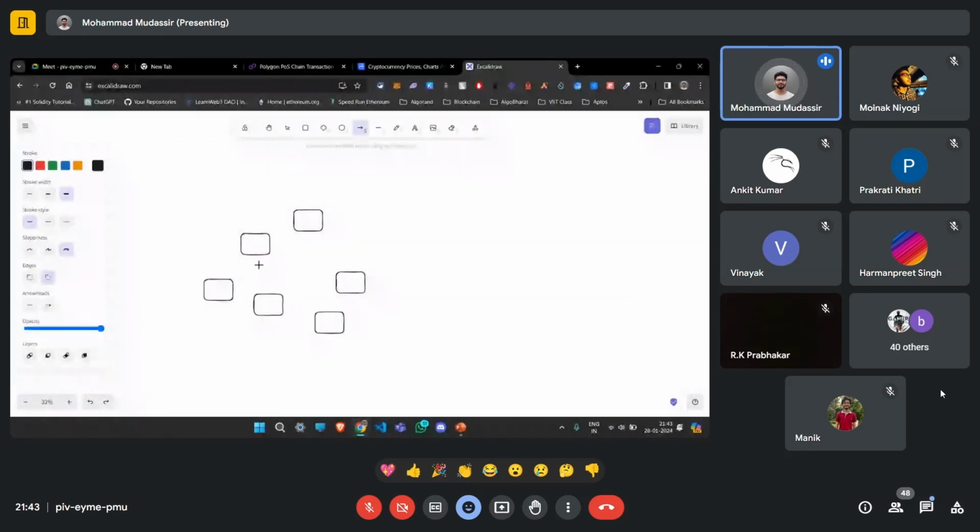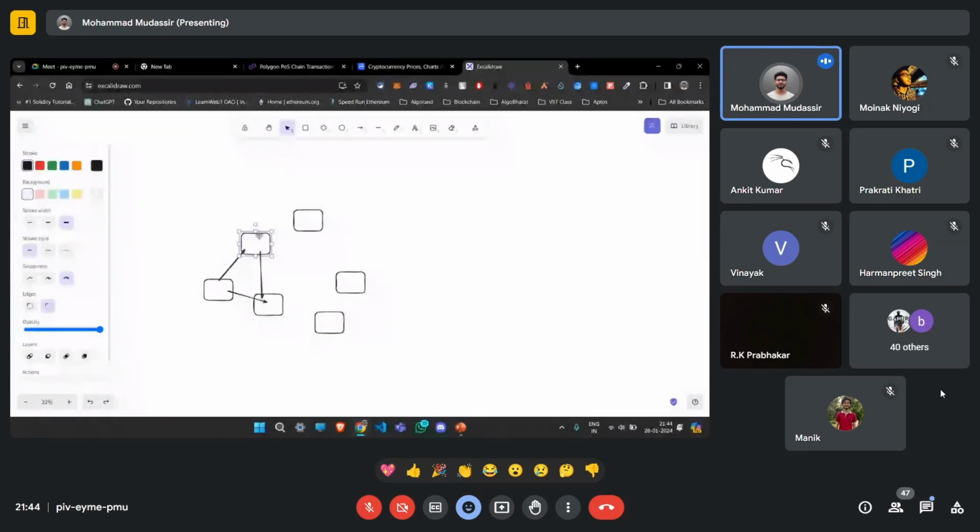There is no central system. This computer is connected to this, which is connected to this. If you are requesting any data, you can request from this and they can connect to each other. There is no central database. Everyone is connected to each other.